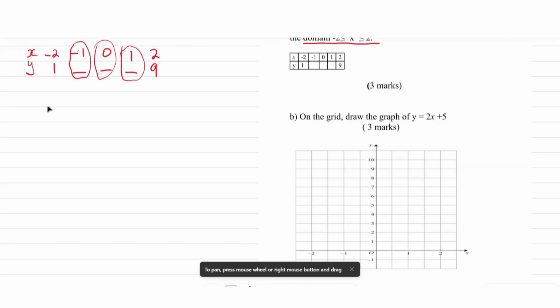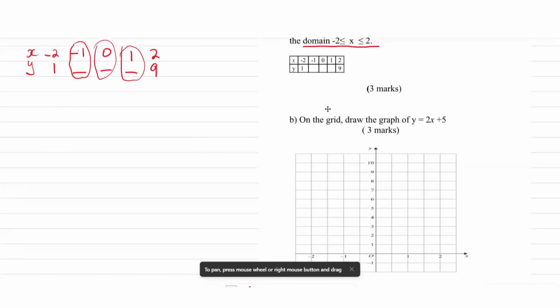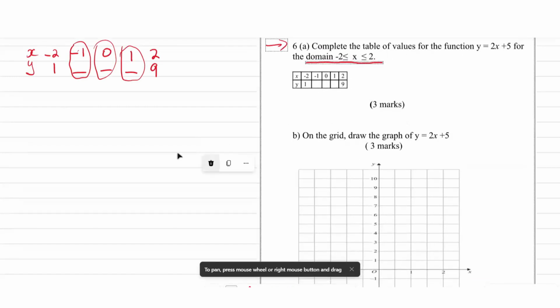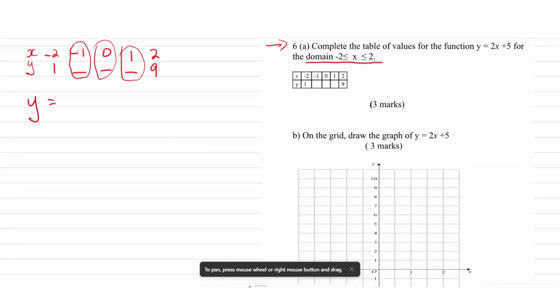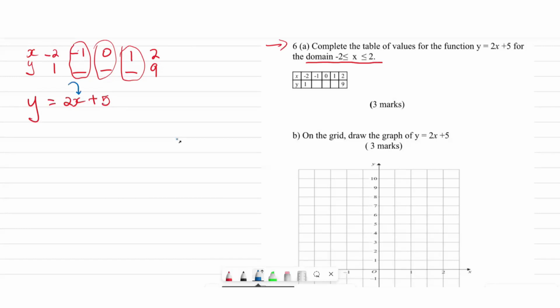What we're required to do, though, is that the x values are inputs and the y values are the outputs. That is why it says that y is equal to 2x plus 5. So what this means is that we're going to plug in x values here. We're going to place inputs here, like the x values, and the result that we get would be our output, which is the y value there. So basically, we're going to substitute.